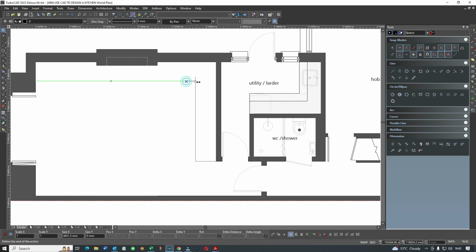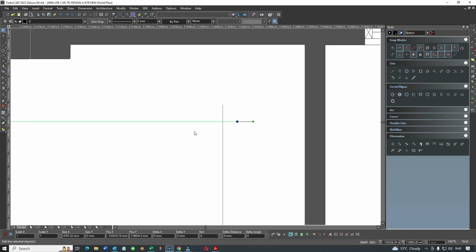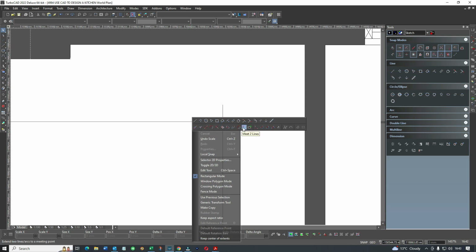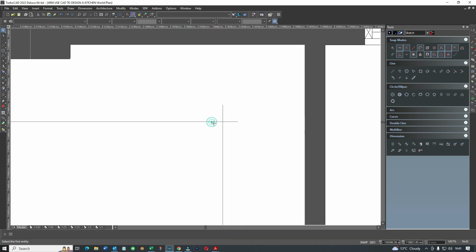I'm going to be using new little tricks and tools as I do it, and just to remind you that now you've got two overlapping lines. There's a number of different ways I can fix that. For today I'm going to use this little meet two lines tool. Click on one, click on the other, sorted.